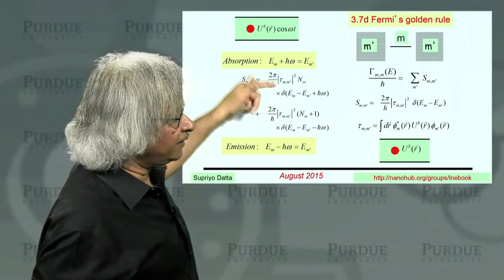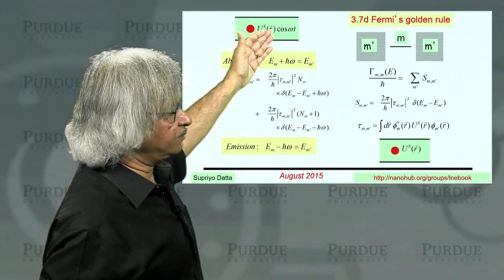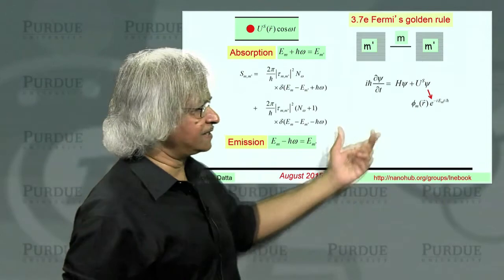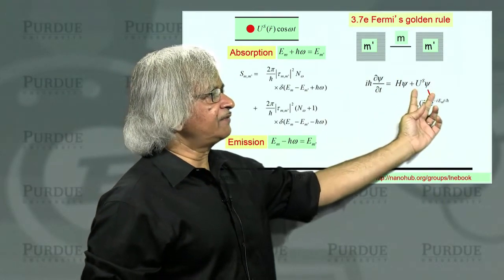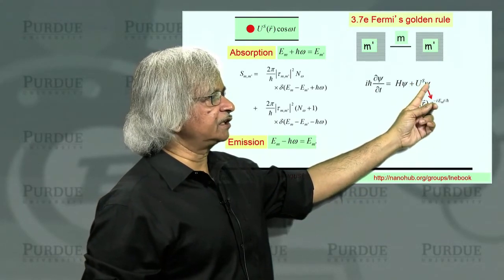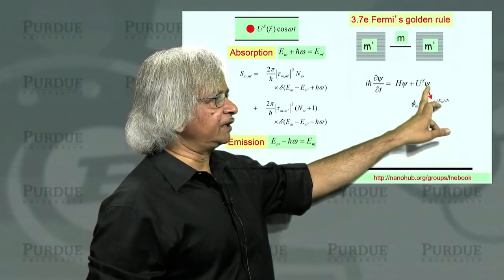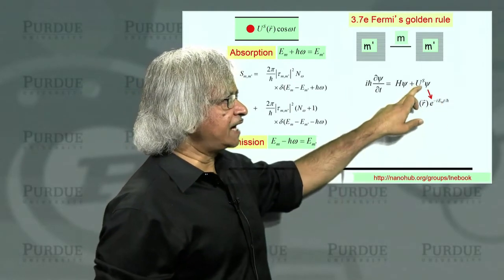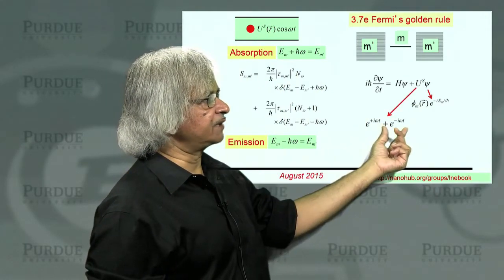Now let me first quickly justify why you might think that in the presence of a time-varying potential, the energy would change. So the way you can justify it is by saying, well, the Schrodinger equation looks something like this. So when you have a scattering potential, you have a term here that involves the scattering potential times the wave function. And let us say the wave function looks like this, where the electron is in a state whose energy is Em. Now the scattering potential is cosine omega t, which you could write as the sum of two exponentials.